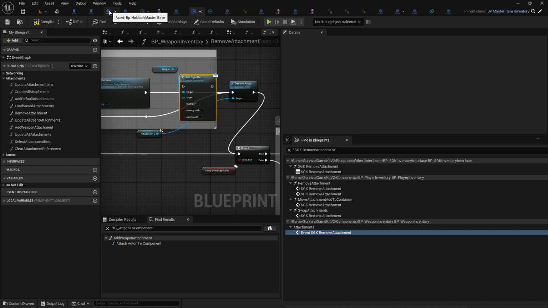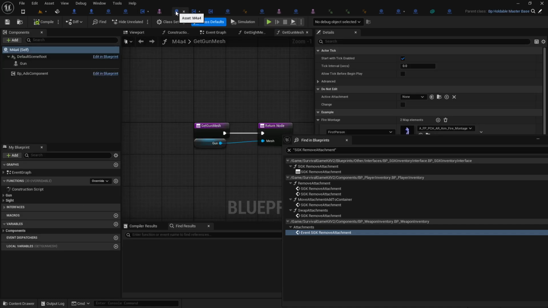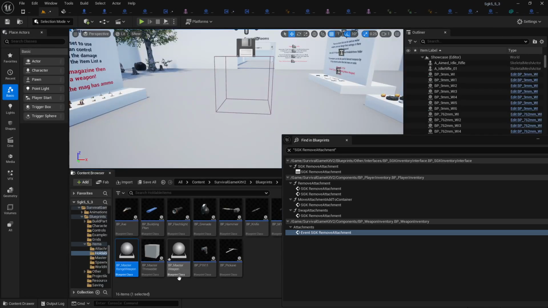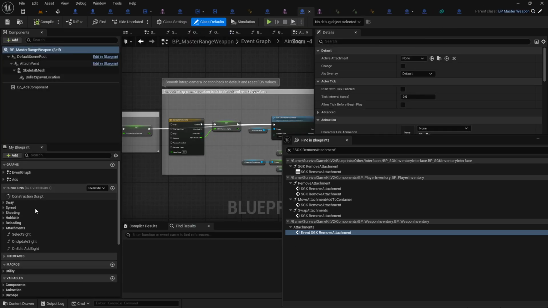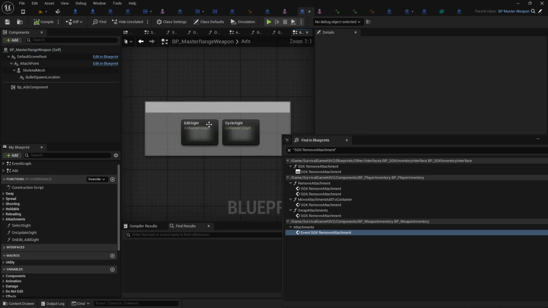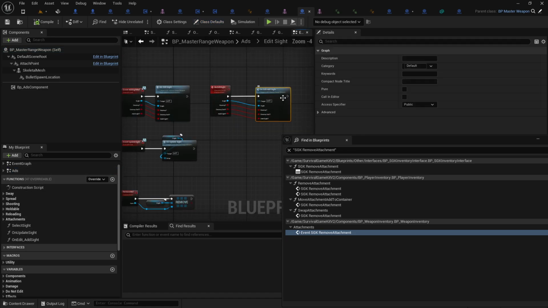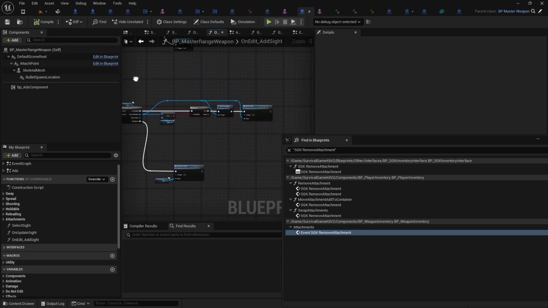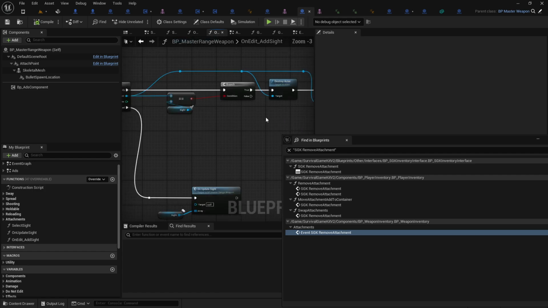Hold for 44. I need to change something here. Does this destroy?